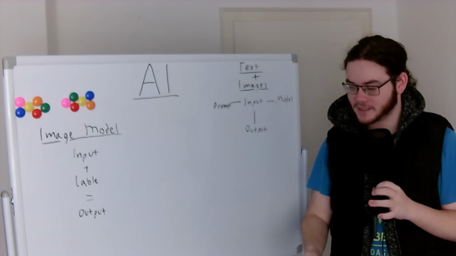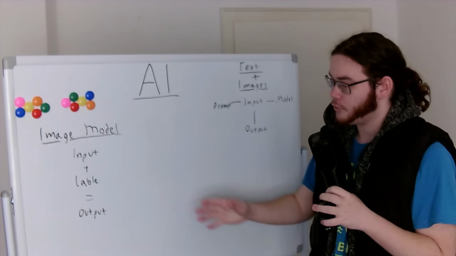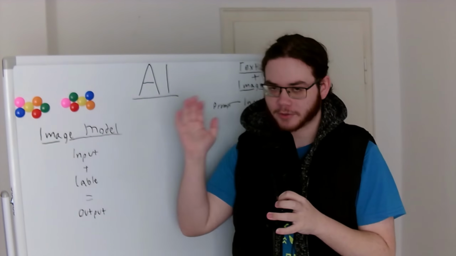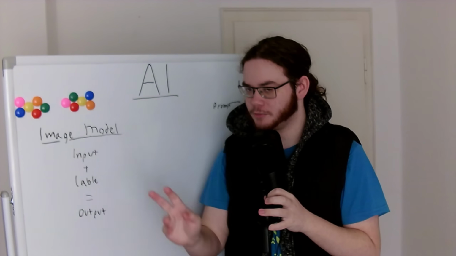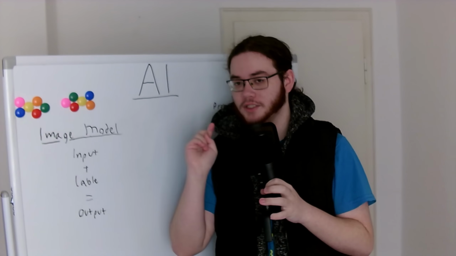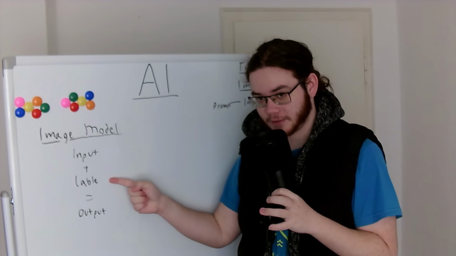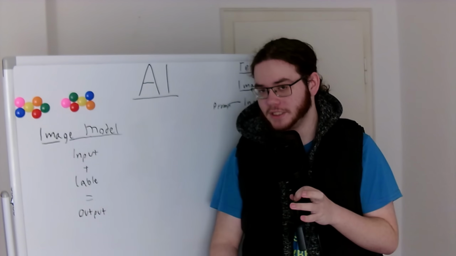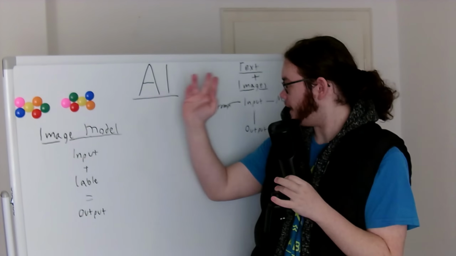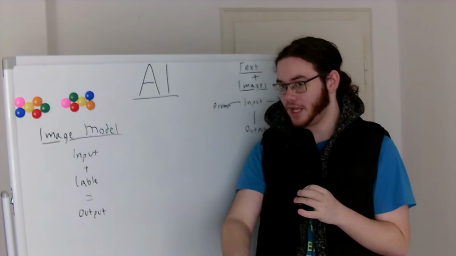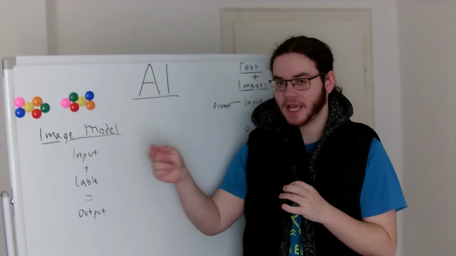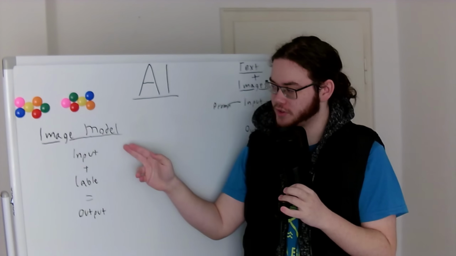Now, you might be asking, what is in this model? Well, an image model is a little bit different from a text generation model, so we'll be going over an image model first. An image model requires two kinds of inputs. A picture input, and then a label on said pictures. An image model actually needs more human interaction than a text model. Because a large language model just gets the input and then, out of contextual clues, gets the output.